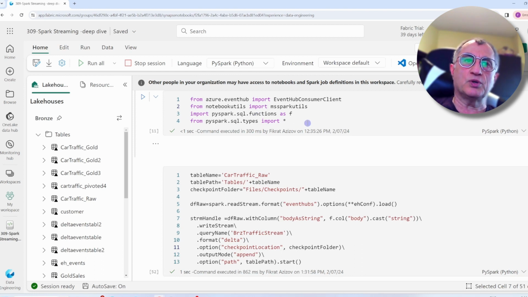And if you don't know how to obtain these connection strings and how to create access policies, please watch my latest video, Introduction to Streaming, where I explain this in detail. I already ran that part of the notebook, and I will walk you through the rest of the notebook.